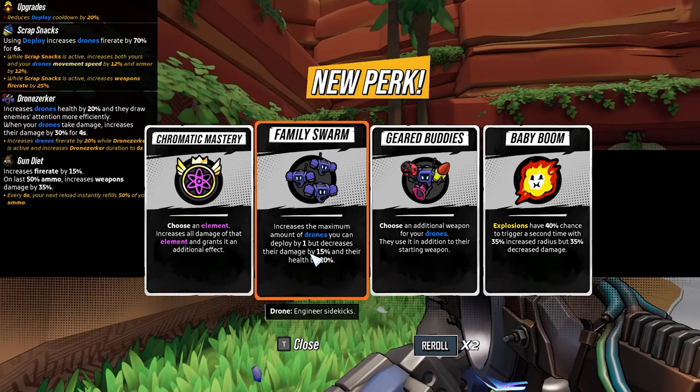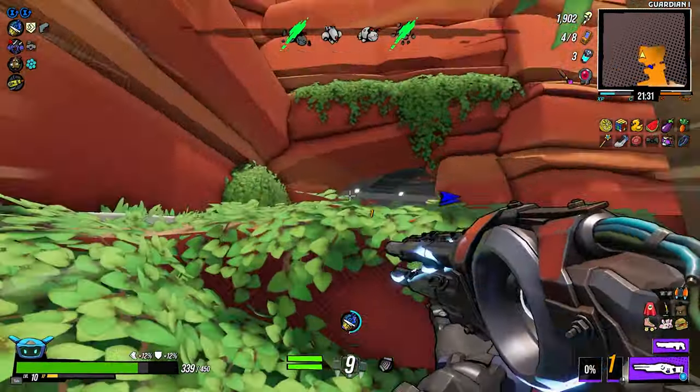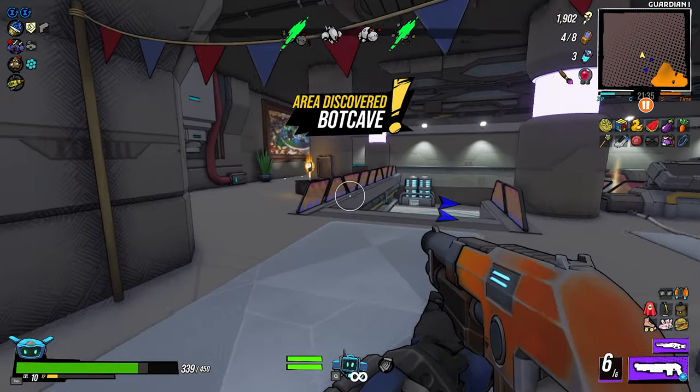Let's heal up the boys. Let's see what we can get. Additional weapons for the boys. Sure. Explosive. Thank you, my Bob. Right. We can actually unlock this? Bot cave.